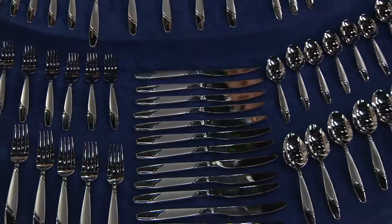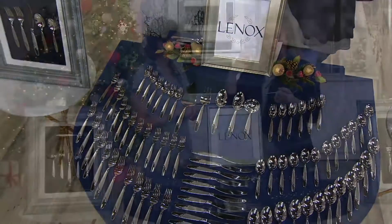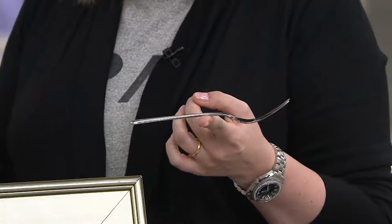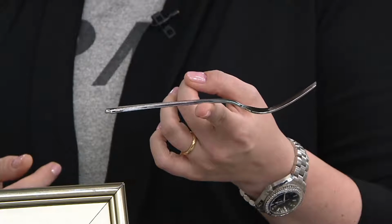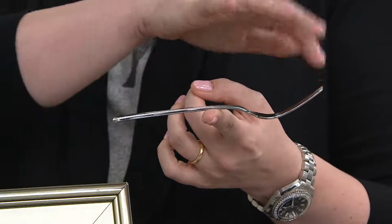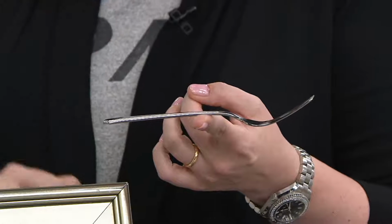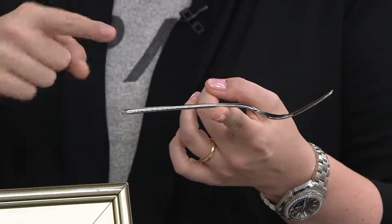And, you know, we talk about knives having a full tang. When we talk about having a great chef knife or a great utility piece in the kitchen, it has to have a balance to it. And one of the things that I have heard time and time again from folks, in the grocery store, I seem to always meet viewers in the grocery store, which is awesome, is that all of the pieces have such a lovely balance. You're not getting all your weight in the handle, so that maybe your fork tines are going to bend when you get into the turkey, maybe it was a little overcooked this year. I'm not judging. It happens on occasion. But the balance means that 1810 construction, which is what you want to look for when you're picking out flatware, is here.